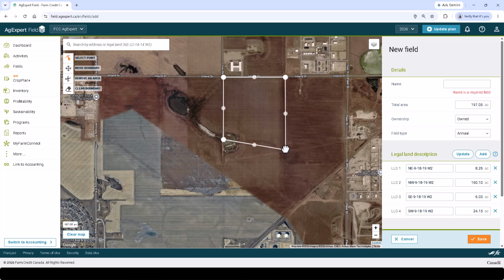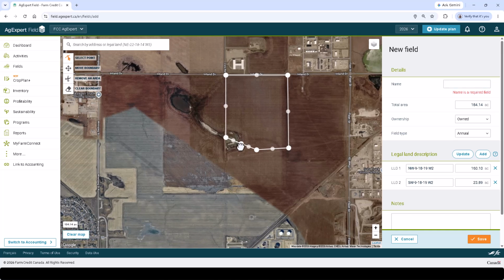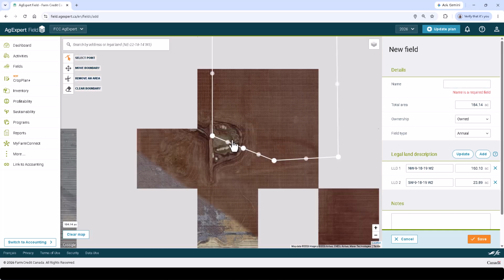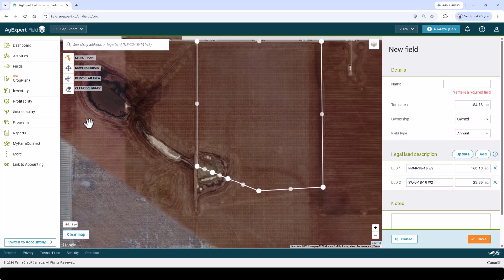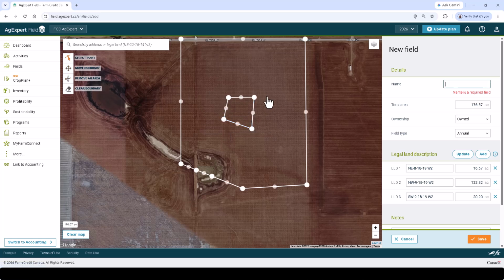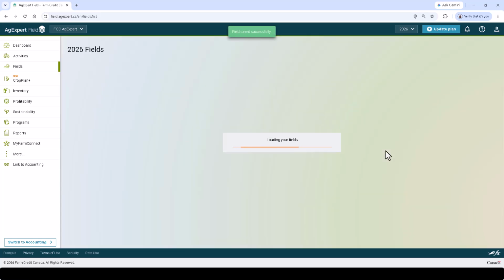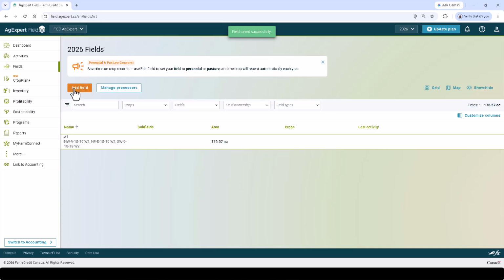Clicking on one of the smaller dots will allow you to further customize and adjust your boundaries and allow you to set the boundary of the field more precisely. You can click the Move boundary to move the entire boundary over, remove an area to cut out an area within the field, and clicking Clear Boundary will erase the selected boundary entirely. Next, enter a name for the field on the right, review the remaining information, and click Save. Repeat this step for all of your fields.